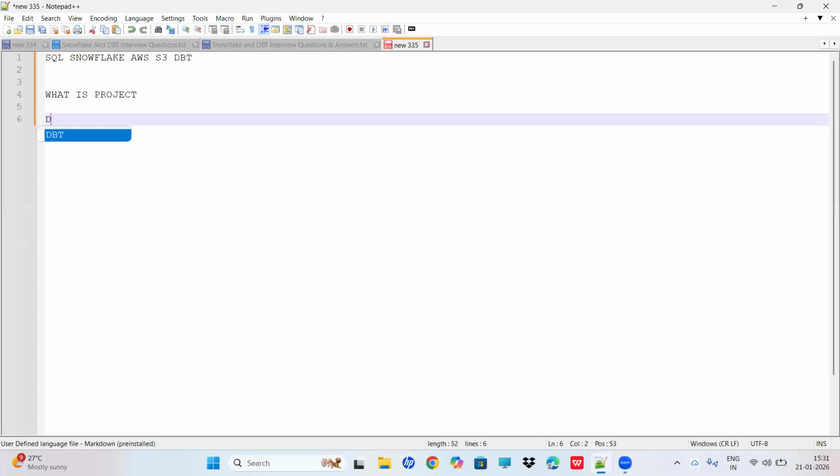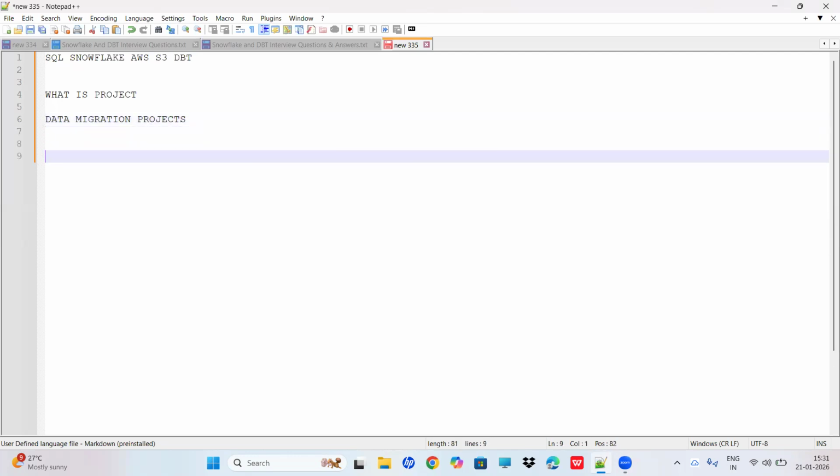So what is the project? We have data migration projects in different domains like healthcare, banking, and retail. Suppose it is healthcare: we have multiple hospitals, multiple cities, and overall worldwide.